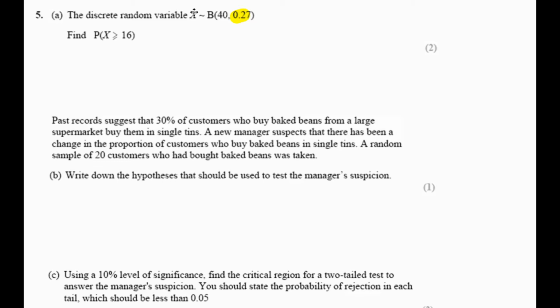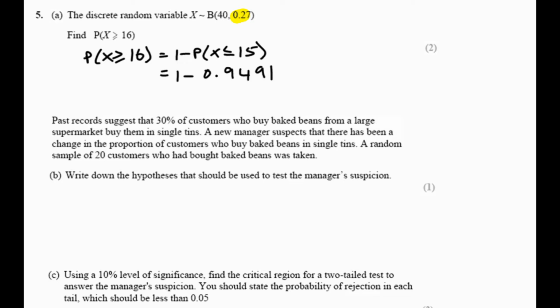Also, I have a greater than or equal to probability, and we know straight away our calculators are not set up for that. We're going to need to do a 1 minus straight away. Let's write in that 1 minus statement. This will be worth a mark in itself. The rest of it is just typing into the calculator, and we end up getting 1 minus 0.9491 to 4 decimal places, and that leaves us with our final answer, 0.0509. Okay, 2 marks in the bag.